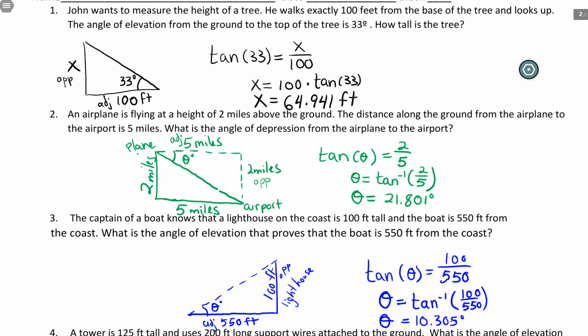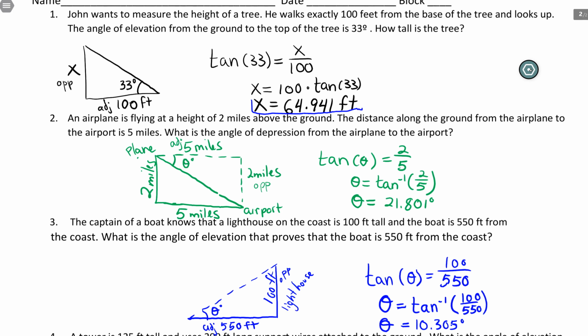Right, so here are the answers that I got for each one of those problems. If you guys want to take a look, pay attention to where I labeled the parts in the triangle and see if those make sense to you, as well as pay attention to the answers to make sure that you're getting consistent answers with what I got. So I got for the first one, the second one, and the third one. So if you need to pause to review those, by all means do that, and I would recommend it.